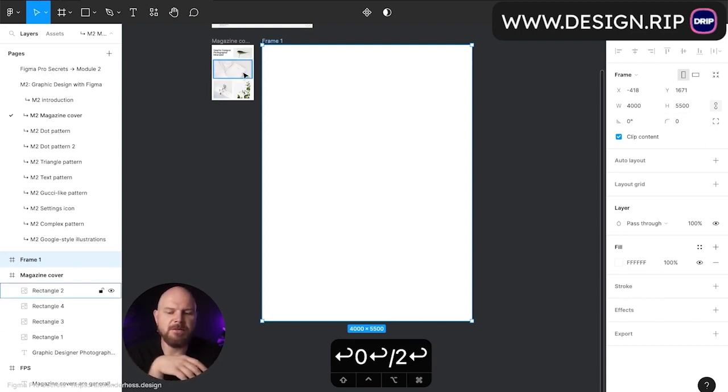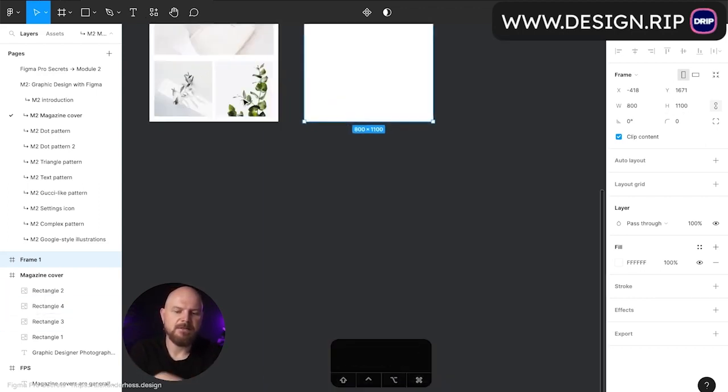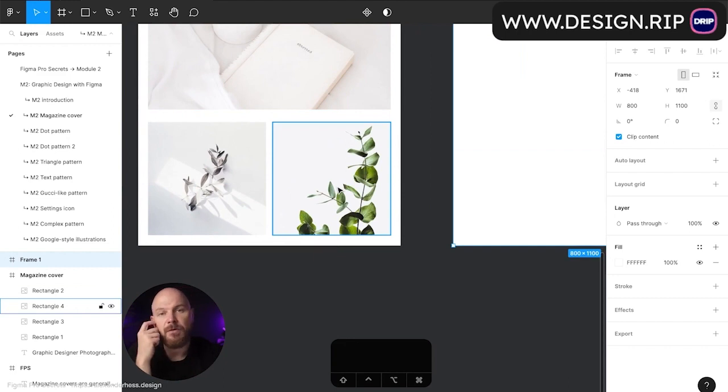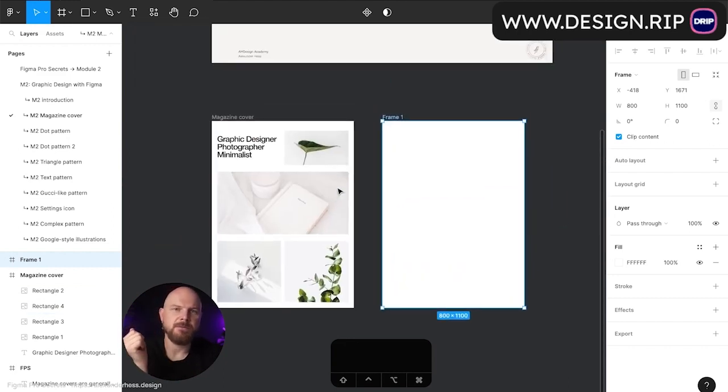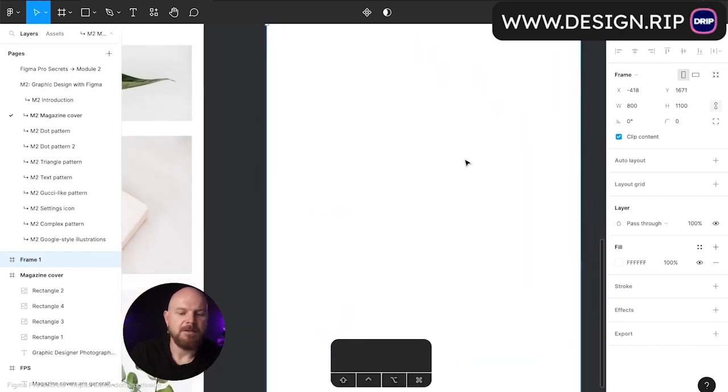Because when you start printing materials like this, with images here, if you don't want to see pixels on the printed material, I recommend going with a bigger frame size. So when it is printed, you have a pretty big resolution and no pixels are visible on that print work. So frame 800 by 1100 in this case.